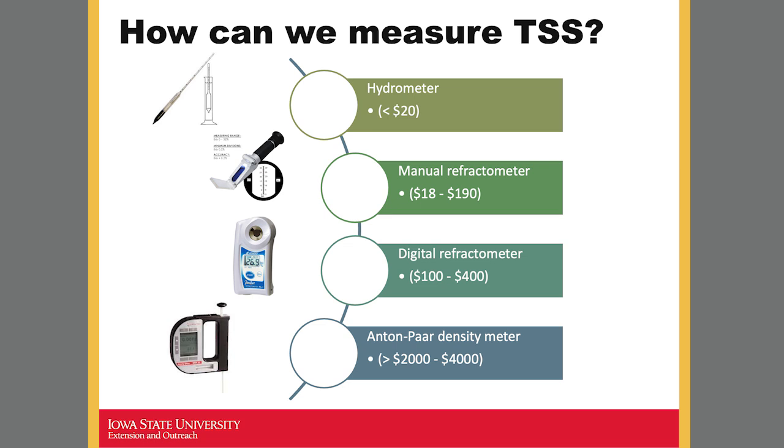Additionally, another note with hydrometers is that oftentimes they only go through a specific range of Brix. So you might need a couple of them if you're going to use them to monitor your fermentation. If you harvest at 25 Brix, that same hydrometer won't necessarily be able to tell you when you've hit 0 Brix or fermented to dryness. So you might need a couple different hydrometers that will go through that fermentation with you.